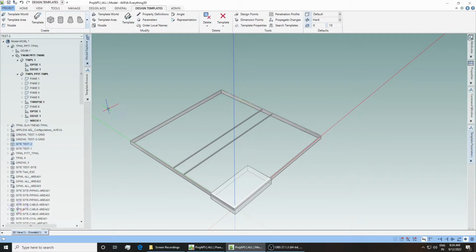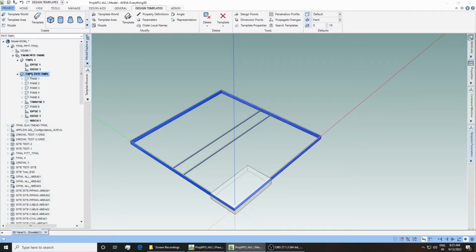So for that, first of all you have to define panes. I have defined the basic 6 panes which will be created for any such templates. If you want to create a grating using these templates, first of all these things that have been defined here, these 6 panels, will be created at first. So just let me show you how to create this one.